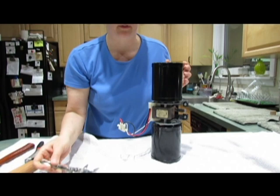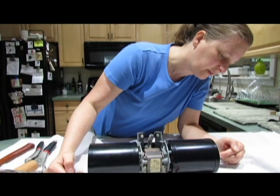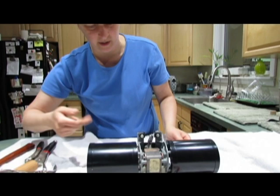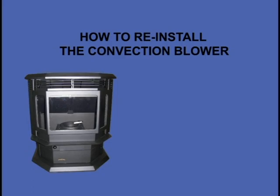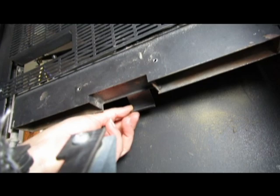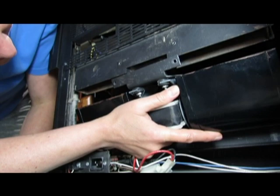Now, the way you can tell if you got your blowers on correctly is, let's see, that's correct. If you spin it this way, you can actually feel air coming out of that. And that's it. That's how you can clean it and then put it back in. See this bracket right here? You want to hook that end into this part right here. So let's see if we can get that going on here. Here we go. All right, so you get that hooked in there, and then you put your two screws back.